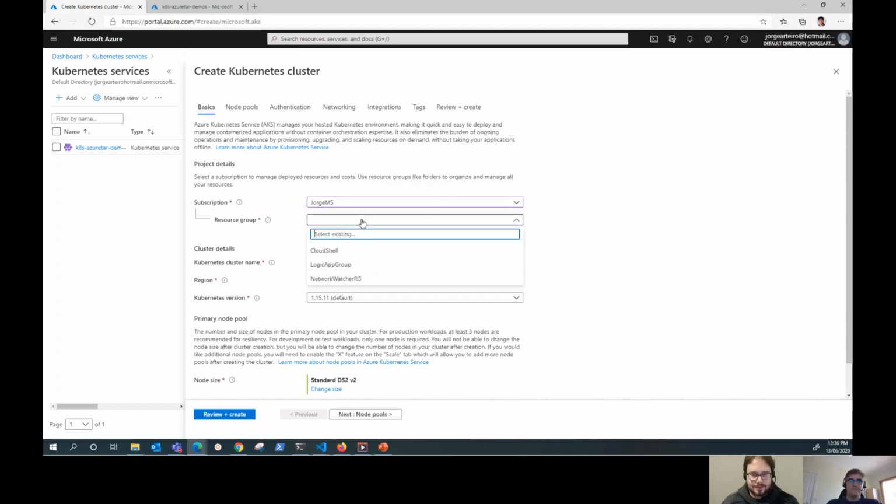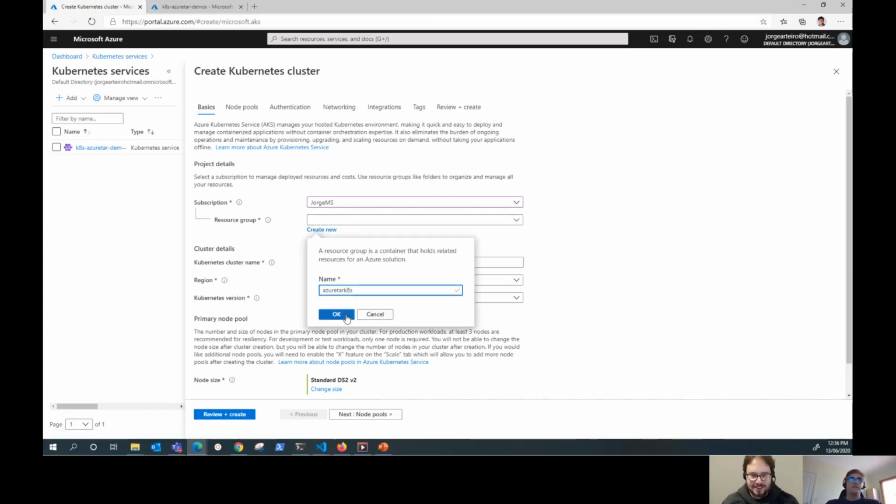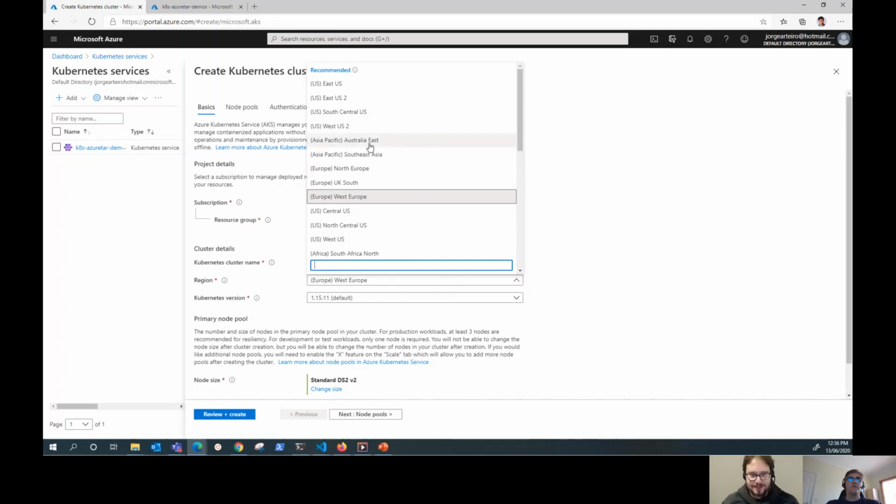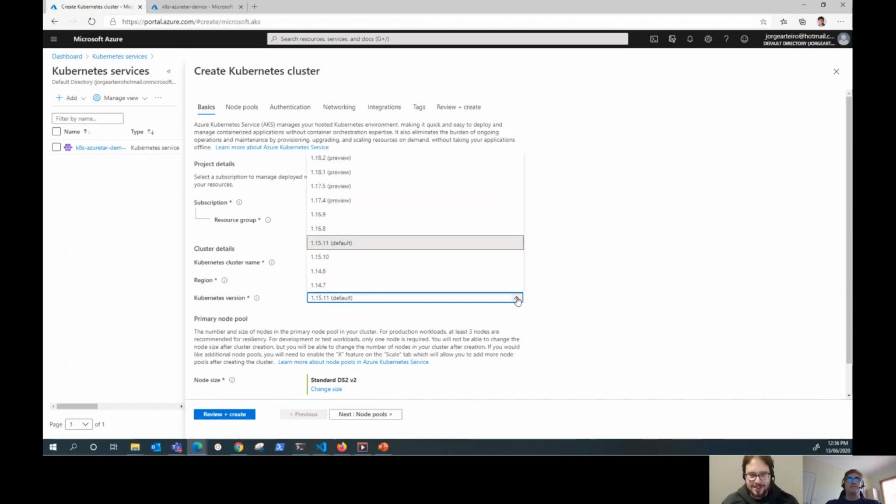I'm going to create one, Azure. Let's say AKS Azure. Azure Kates. It's a new version. And let's copy this. We're going to create a resource group called Azure Kates. We're going to create a cluster called Azure Kates. I'm going to pick an Australian region here because I'm in Melbourne. Got it, Sydney. Yes, the closest.